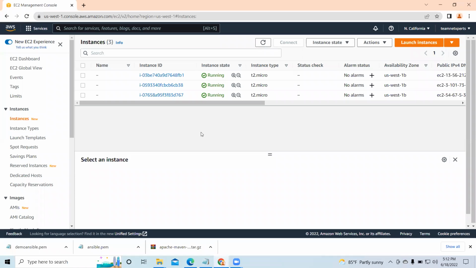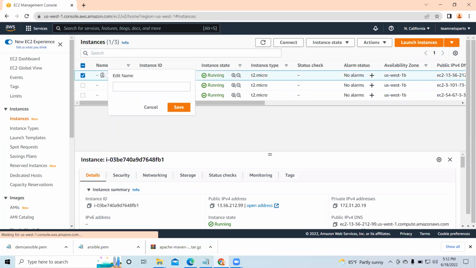Now see, the instances are ready. Let me change the name. Say this is the master node, or controller. Better to use Ansible controller or something.